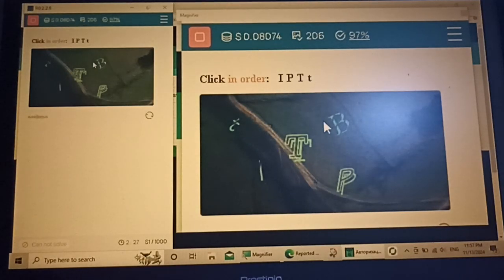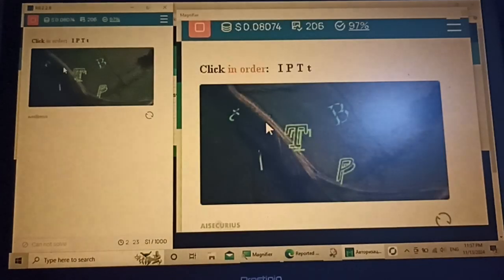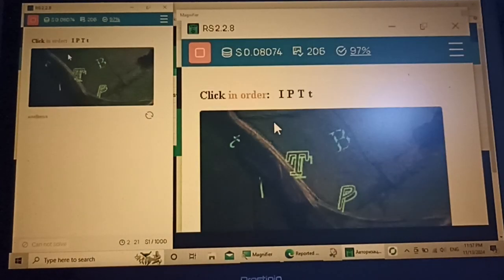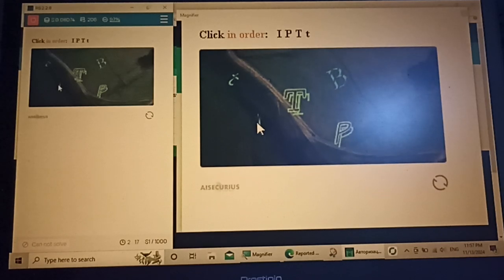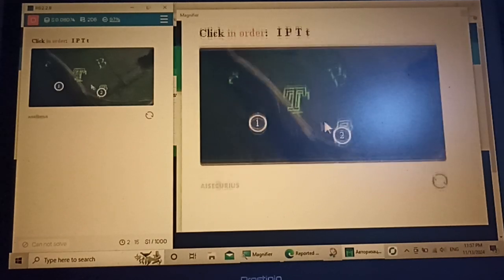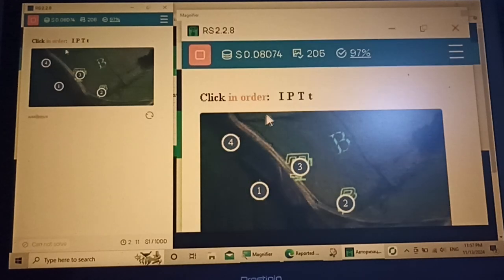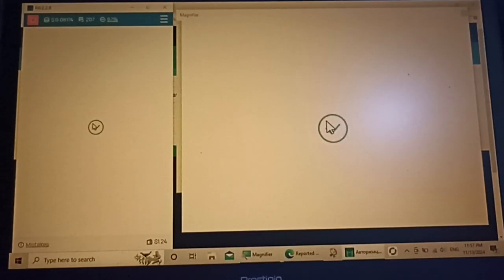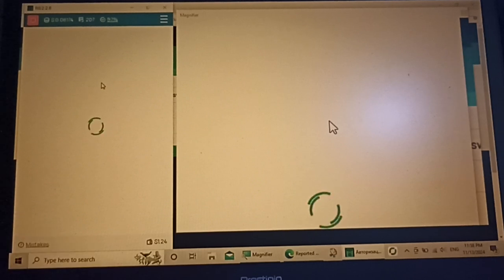Okay, this is quite a different kind. Order. Click in this order I, P, T, T, I, P, T, T. We have 4 and 4 is required. Okay. That was an automatic submit.